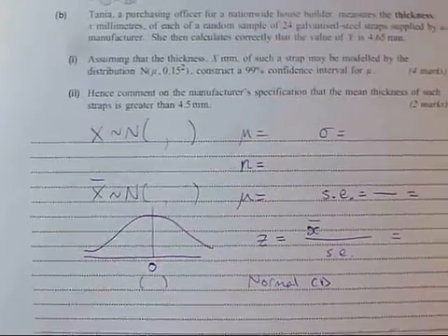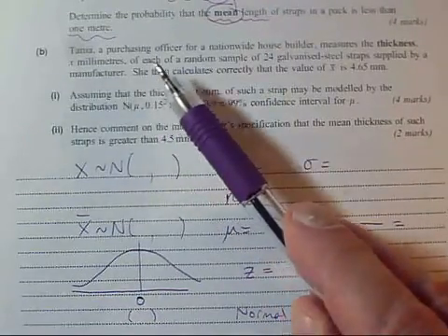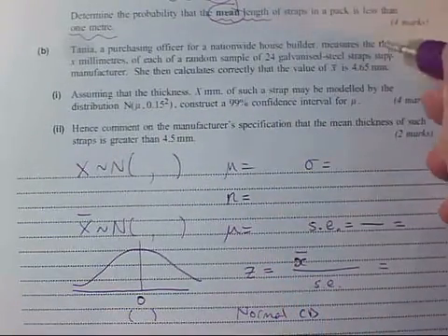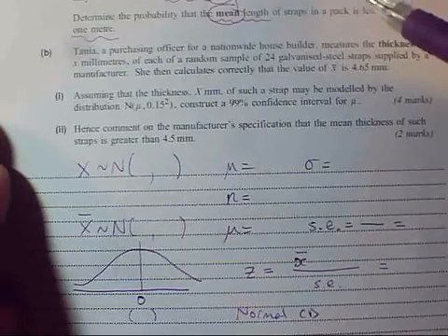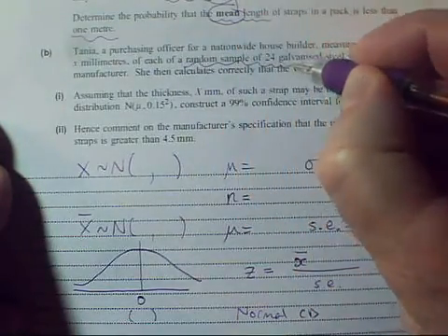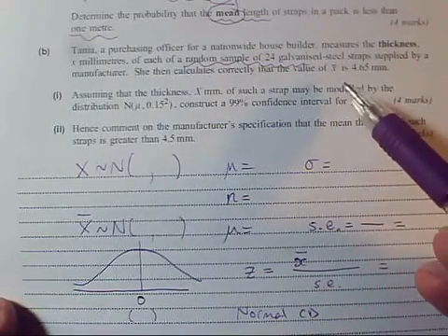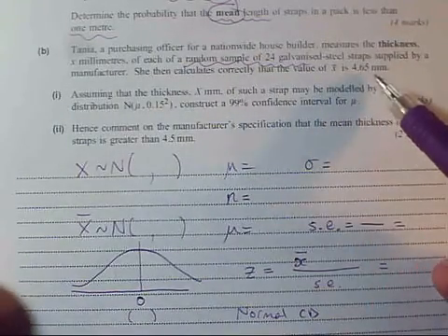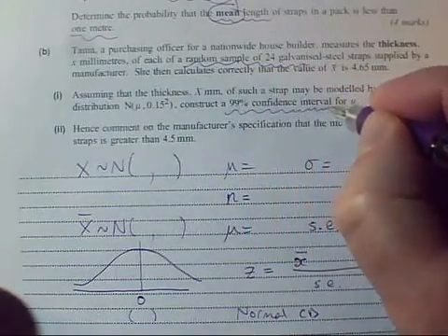Now part B, we've now got someone measuring, it's in bold, the thickness. They're taking a different measurement. So all the work we've done in part A, we can put on one side, and we're finding a random sample now of a different number. So in part B, we've got a new value of n. We've got a value of x bar. What are we trying to do? We're trying to get a 99% confidence interval.